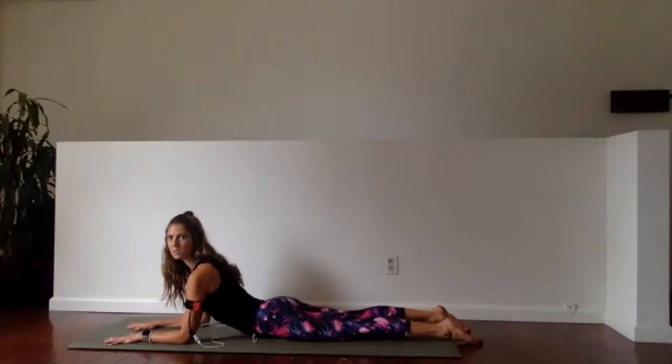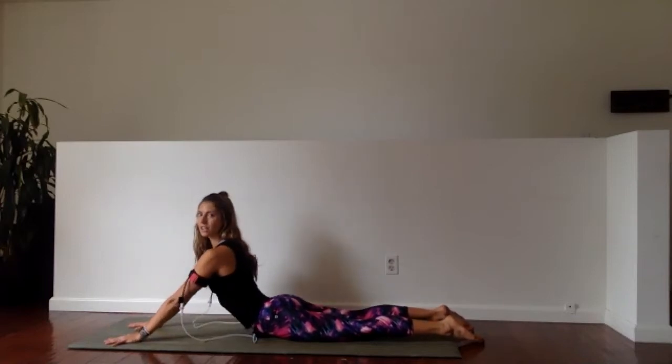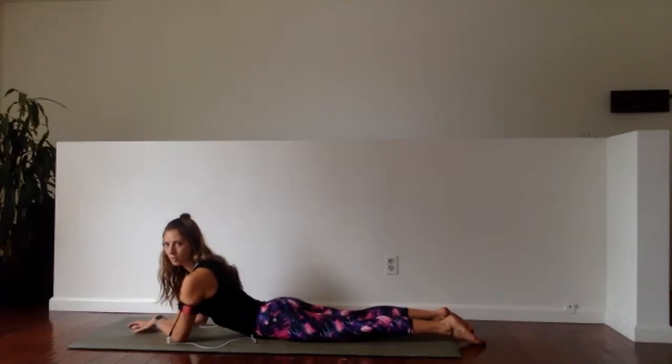And we're gonna stretch your spine one more time. So you can either keep the forearms rooted into the floor, or you can press into the floor so much that you lift your chest up, giving the glutes a squeeze to protect the low back. Good. Come on down into forearm plank.